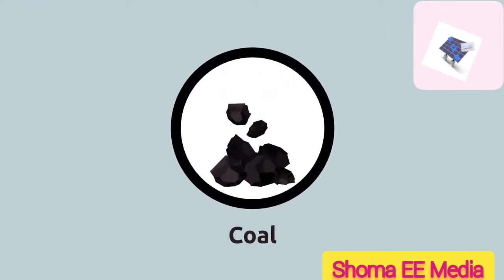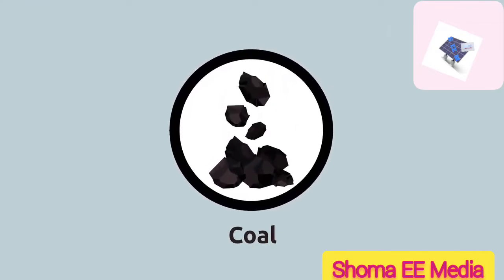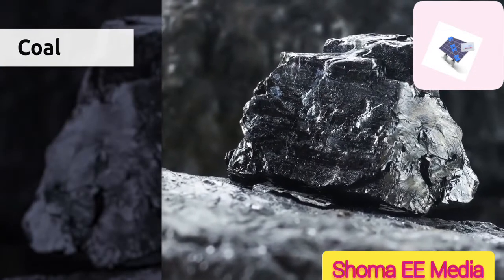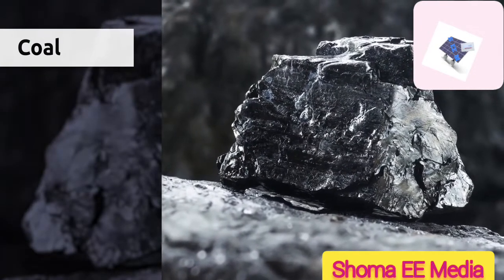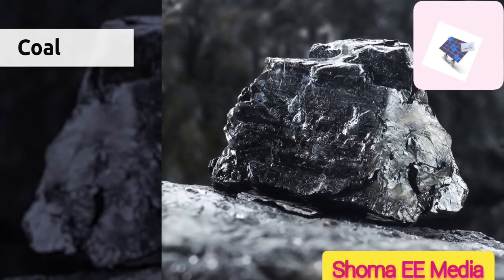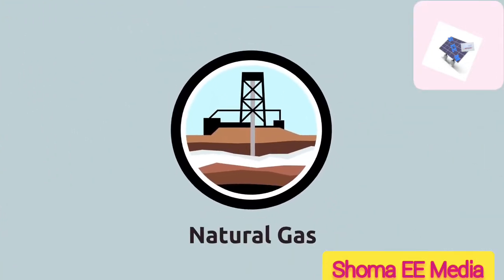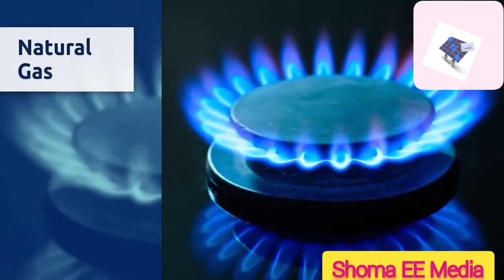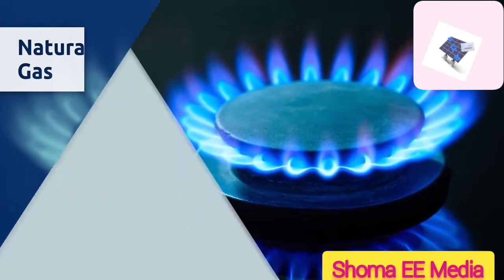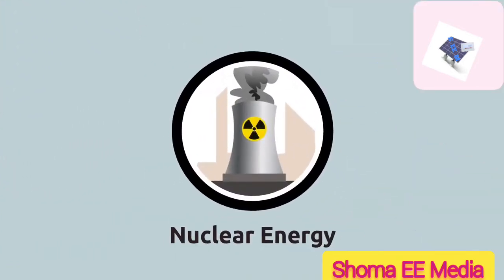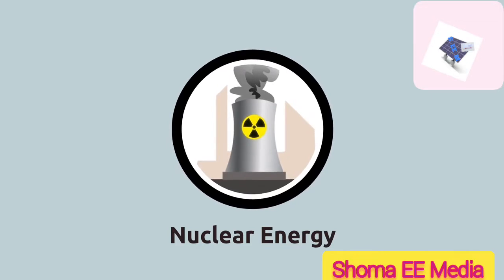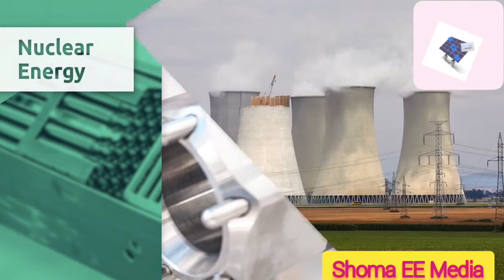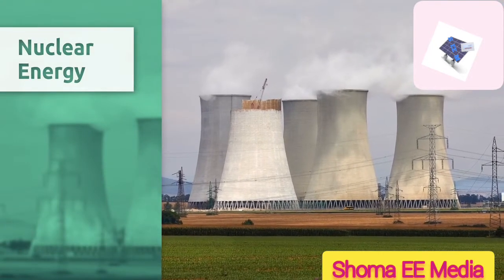Coal is a rock that is extracted from open-pit underground mines. It's a black substance formed by the fossilization of the dead remains of plants. When coal is burned, it produces heat. Natural gas is extracted from deposits found under the ground. We use natural gas to heat houses. Uranium is a chemical element extracted from underground shafts and mines. We use uranium to produce nuclear energy, which in its turn will later transform into electric energy.